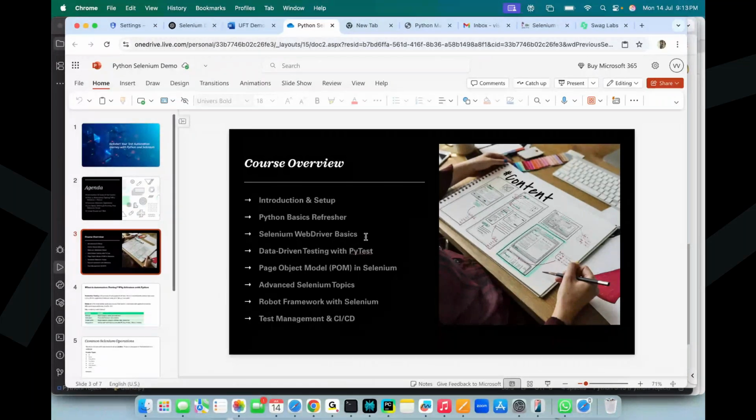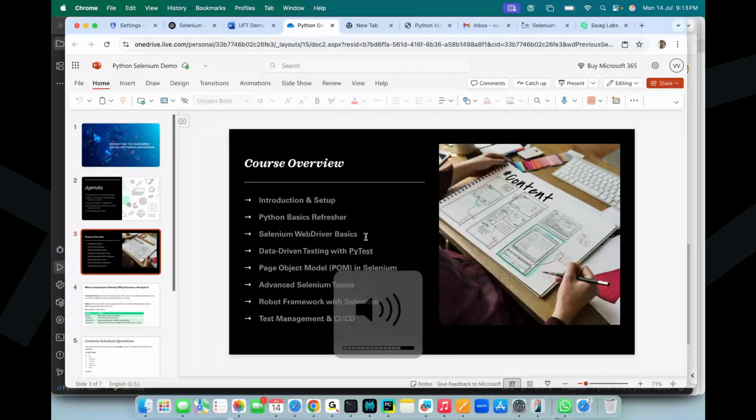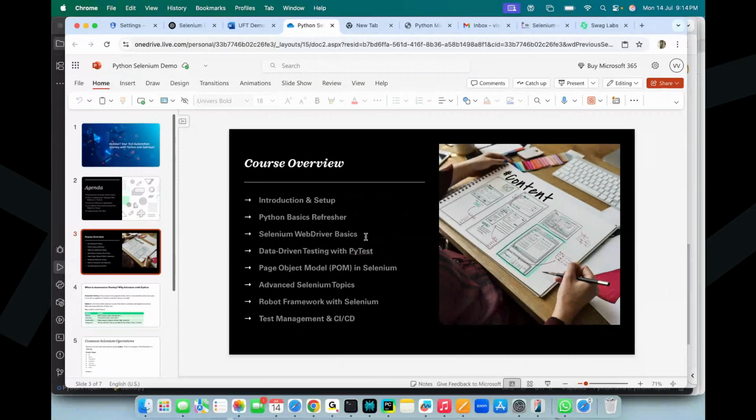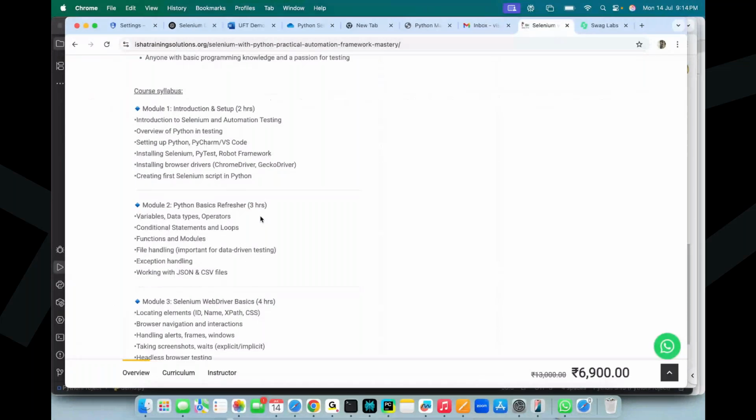I have a question regarding this Python basics refresher. Are we going to learn Python basics along with programming, coding? Yes, exactly. Before starting with Selenium, we'll start with the Python basics itself with live examples. We can write loops, for loops. Without that, you can't go with the framework, right? How can you write without that? So we'll go with that. We'll practice those. That's why we mentioned it as 3 hours. 3 hours means easily 3 to 4 days it will be.